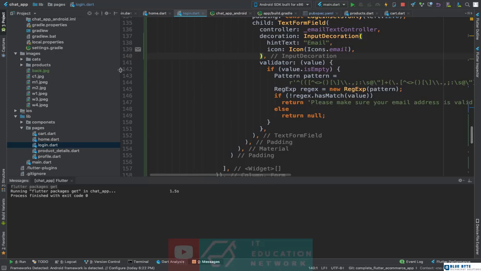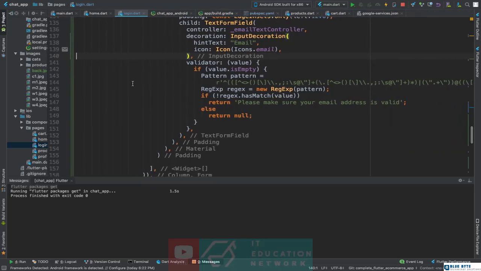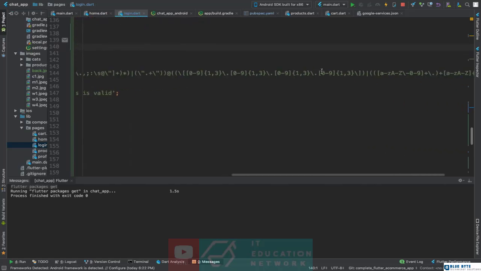Now if the value is empty, or if it doesn't follow this pattern, and here we are using a RegExp. Basically we are just creating this variable of type regular expression, and then we are asking if this expression inside of the if, which is the regex variable here, matches the value, or if this value follows this pattern here, because we're creating the pattern and this is the pattern.